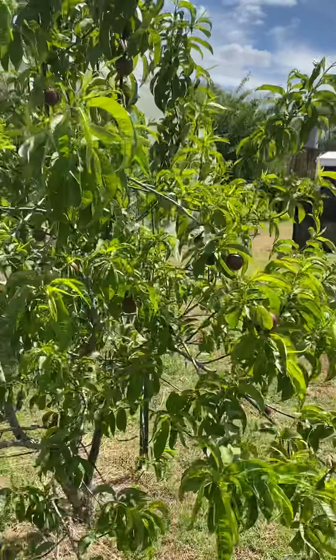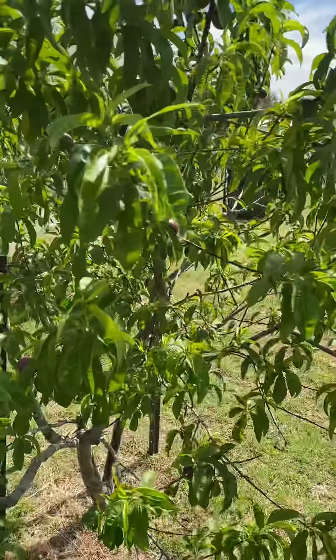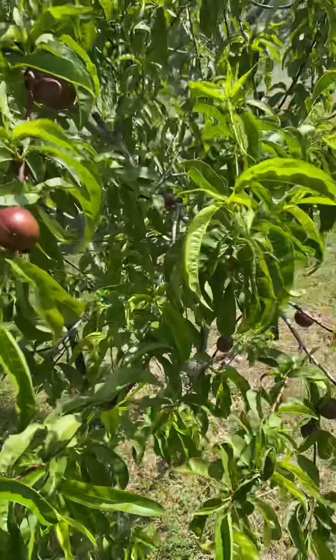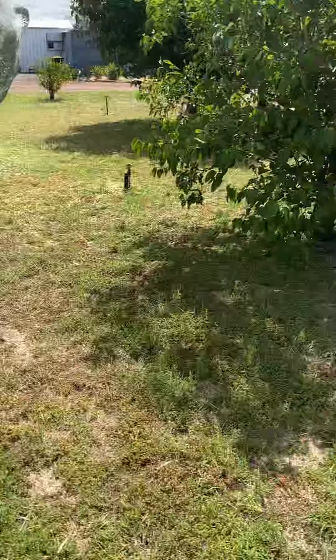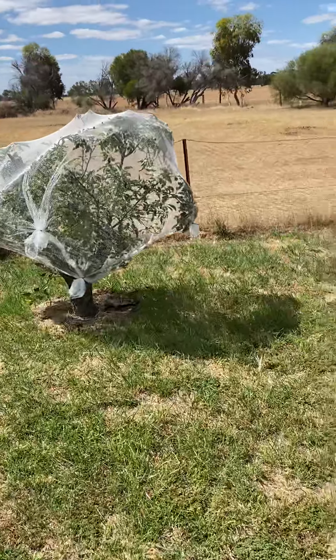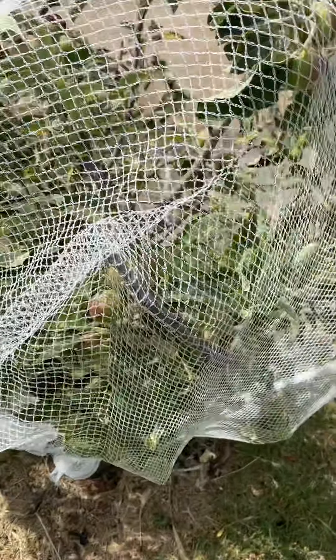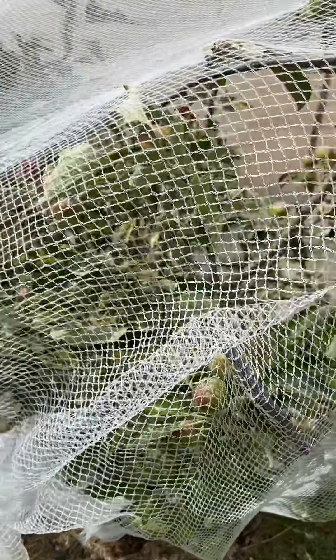This is one we probably put in four years ago — a nectarine as well. I didn't know that one was a nectarine when we planted it, or we wouldn't have planted it. But there's a very nice apple tree here. This one's not doing the best — I don't know why — but I want to learn how to graft because it's a very nice apple.